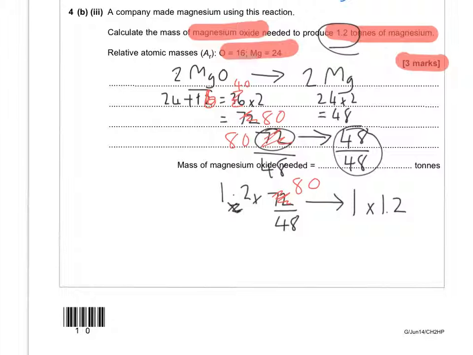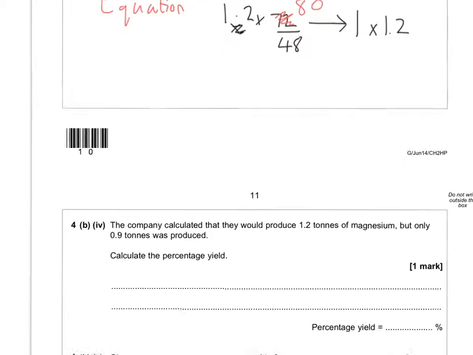It's worth noting that calculating the atomic mass of both those things, even if you're not sure about anything else, is worth quite a few marks. It's also worth noting that you do need to refer back to the equation in questions like this, reacting masses ones, and you're always trying to get the thing you already know, which is this 1.2 tons of magnesium, down to 1. Okay, so dividing by itself. Sorry for the mistake.